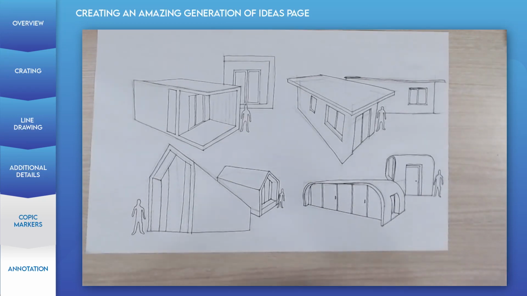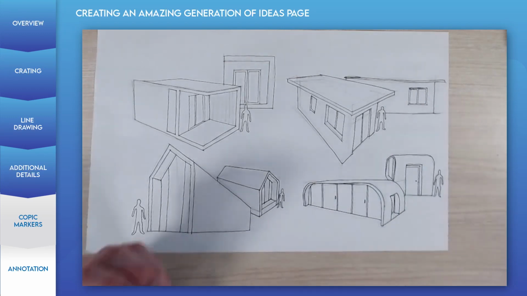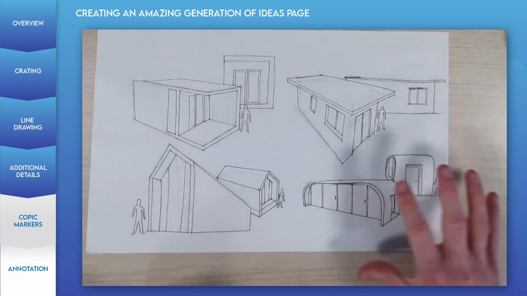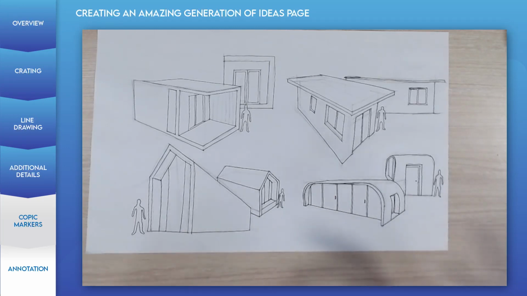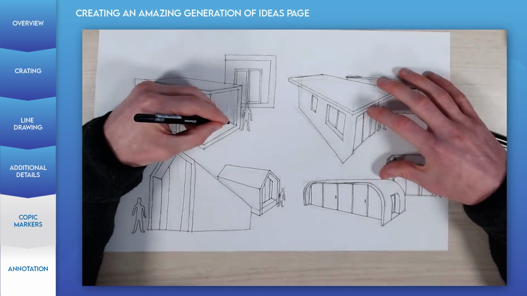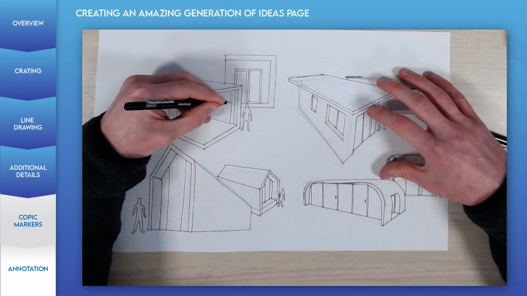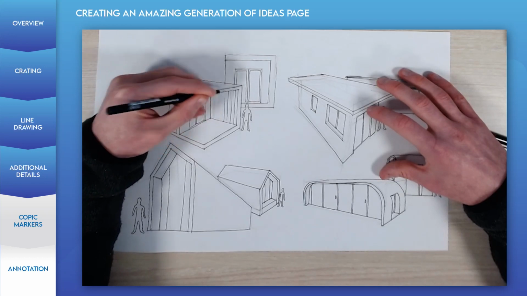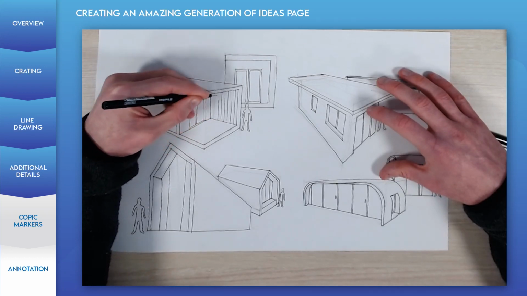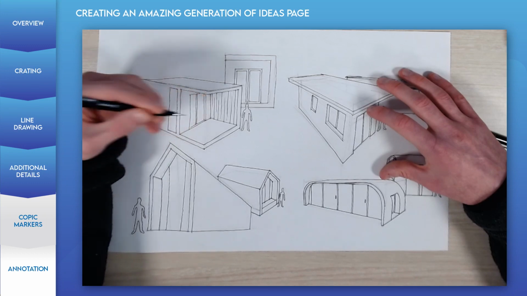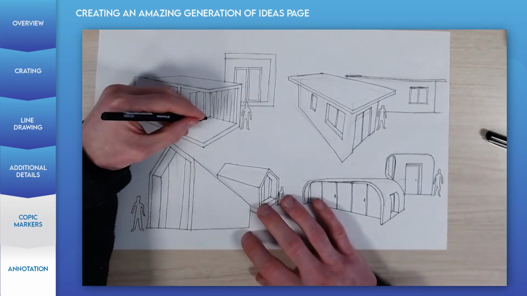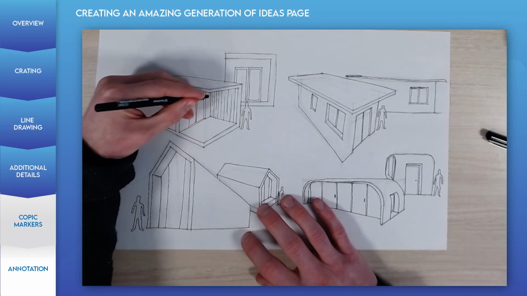So you've got the option: you can leave the page like this, or otherwise you can go over it with a thicker liner. That's my style, the style that I generally lean towards. Some people don't. Some people think it's a bit too clunky to do that. So I'm going to quickly do that. And before I do so, I might just add in a few more details with the pen. This is when you can start depicting specific textures. Such as, I wanted this wall to be timber, so I'm just going to go over and do that. So we just start feeding in some extra details here and there.